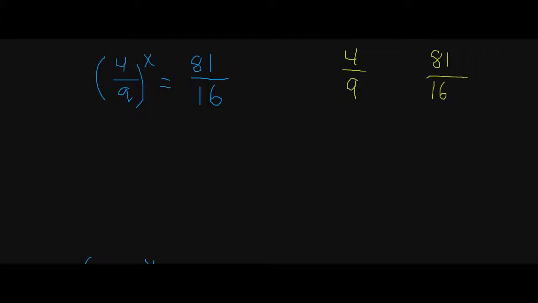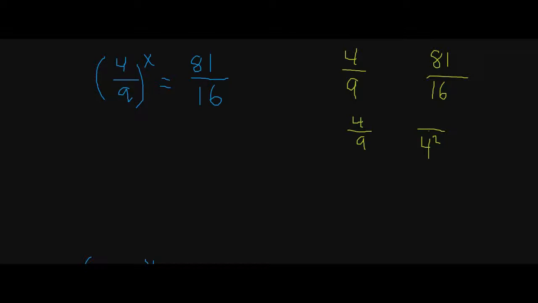All right, well, I can probably write 4 and 9 as 2 squared and 3 squared, but before I do that, I just want to see if I can reduce this so that this has a 4 and a 9 in it, right? So I look at 16. To me, I kind of notice 4 squared, all right? 4 squared is 16, which has a 4 in it. So I can rewrite this as 4 squared down below here, and I see that there's a 4 here and a 4 here. So I'm getting close to making both sides look identical to each other.